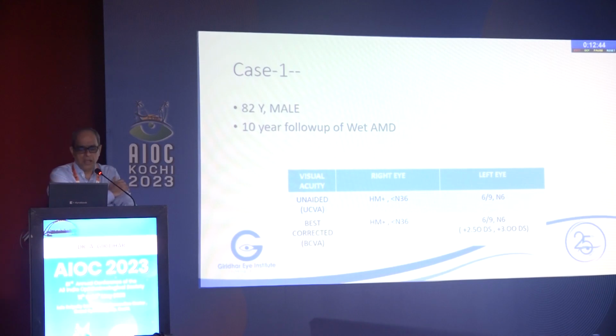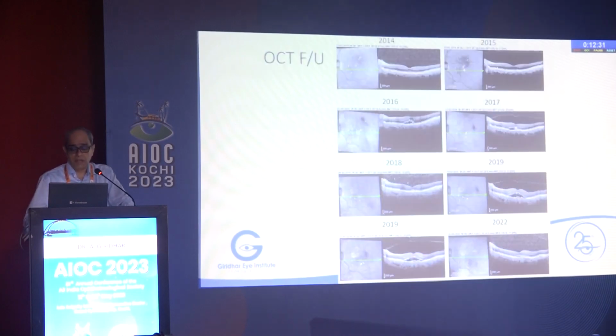Actually, I made this talk very recently in another meeting, and I'm just changing the way I present this for this particular session. Now, this is an elderly patient with a long history of wet age-related macular degeneration. The left eye is being treated. Now, can you tell me what you see in the OCT scan on the left side there? What do you see in the scan there? Quickly, what do you see? Okay, it's not CSR. No, that is basically a case of wet age-related macular degeneration.